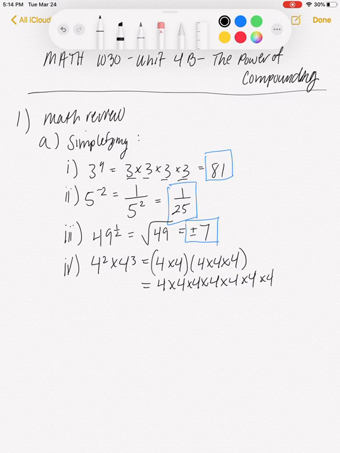So we have 2 here and 3 here. So there's a couple extras here, so we'll erase those. And how many 4 times 4 do we have? Well, we have 5 of them. So what we can do to shortcut all this extra work is 4 to the 2 plus 3 power. And that's the same as 4 to the 5th power. So whenever you have exponents that have the same base, you're multiplying them together, you add the exponents. And so that's going to equal 1024.